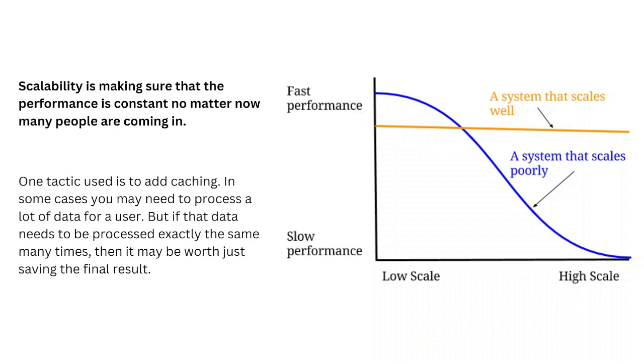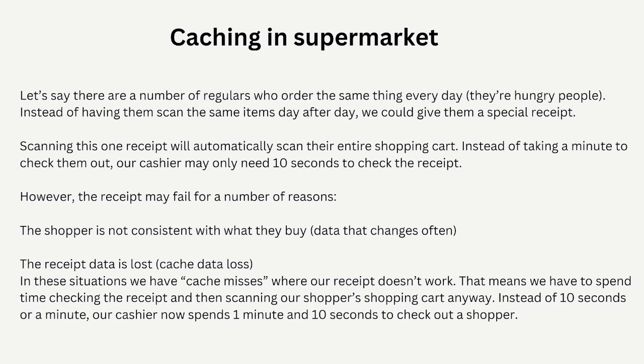Now, to increase the performance of a system, we also consider caching, right? We know that if we add cache, the performance can increase. So let's consider that scenario as well in our example. So in the supermarket, how can we add caching? Consider this example. There are customers who purchase bread and butter every day. So the cashier can keep packets of this bread and butter ready, and whenever the customer comes, he can show his shopping list, and the cashier can immediately give him bread and butter. So let's say this process takes 10 seconds. The time taken per customer has reduced from 1 minute to 10 seconds, for those who want to purchase only bread and butter.